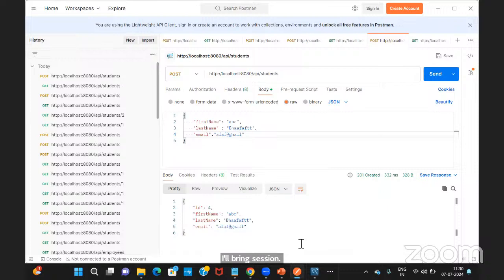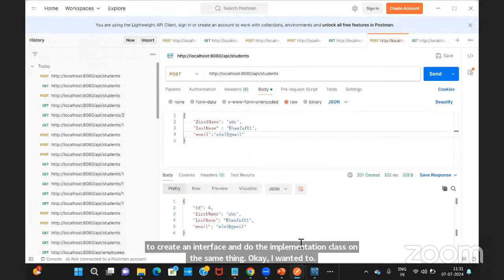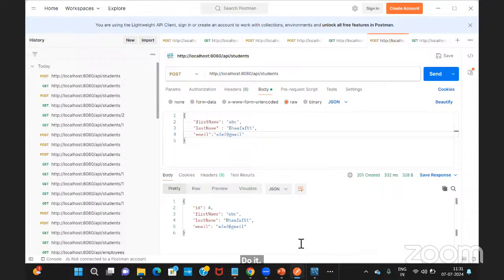You created one interface named StudentService. What you created inside, you can actually use. I have done it using loose coupling. I don't want to create an interface and the implementation class in the same place. I wanted to do it separately, for a separate purpose. Suppose tomorrow I have a banking payment, understand it.